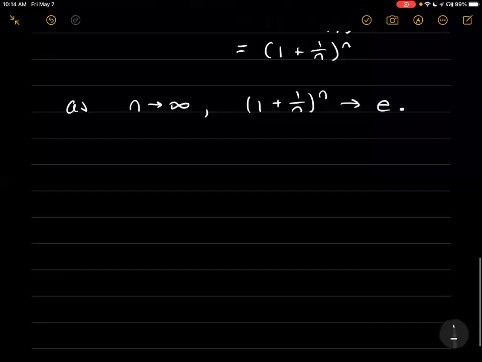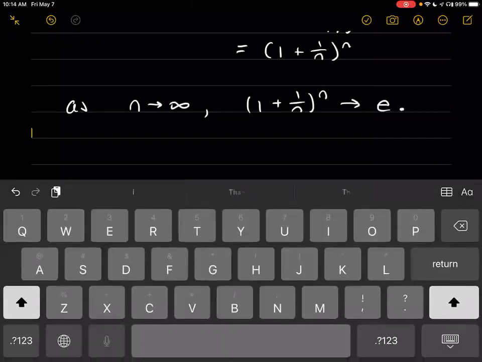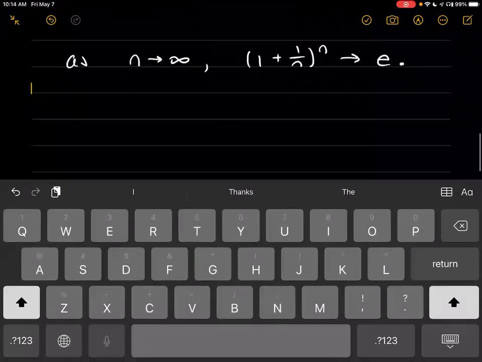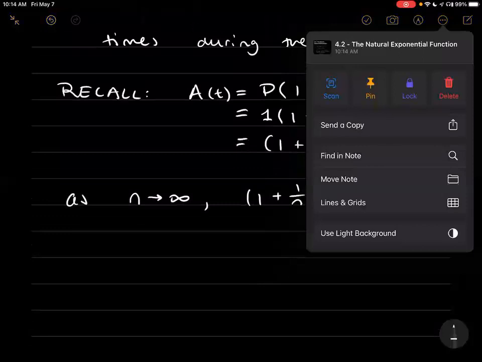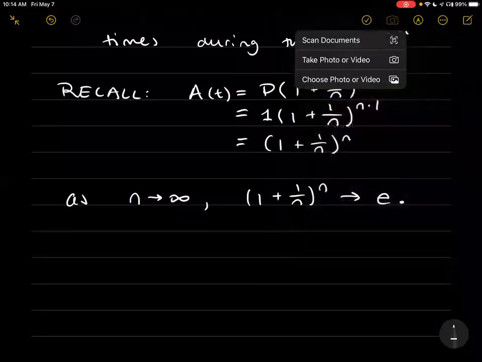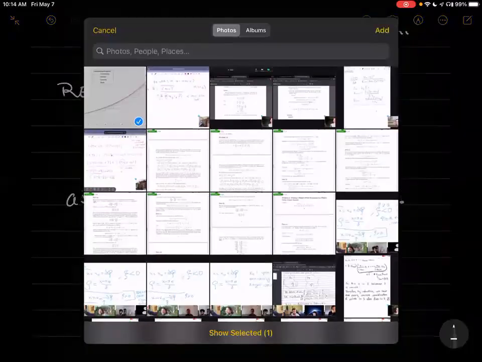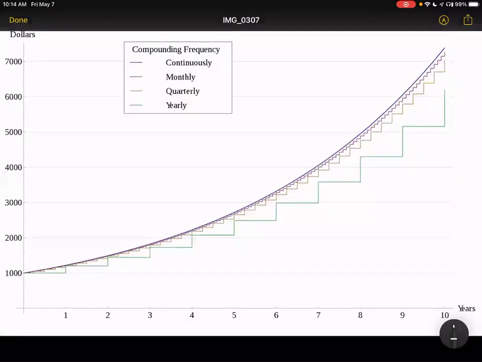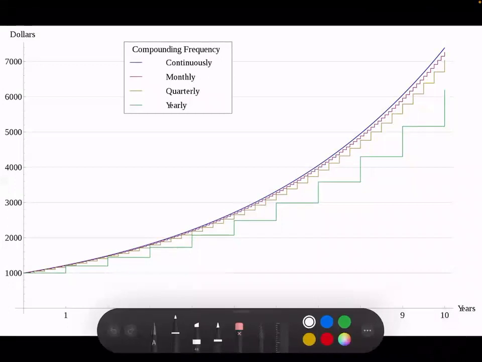So I have a picture, hopefully, that will show up that I can show you a little more of what's going on. Nope, it's not going to let me. Okay, let me try this. There we go. Okay, so you can kind of see what's going on a little bit here.